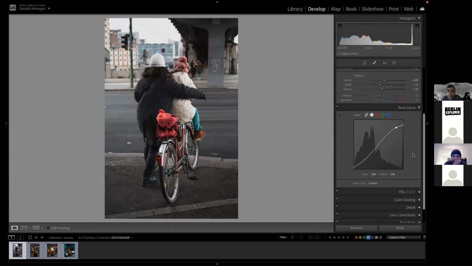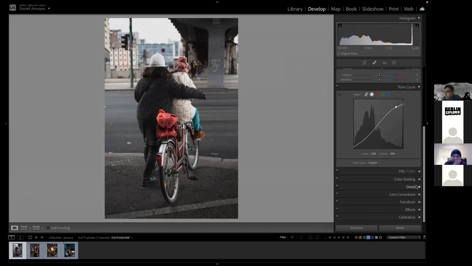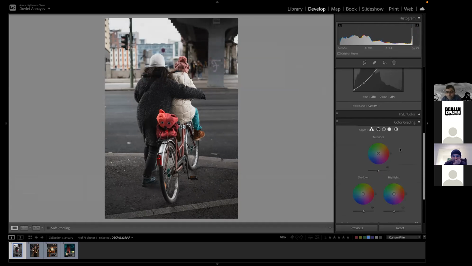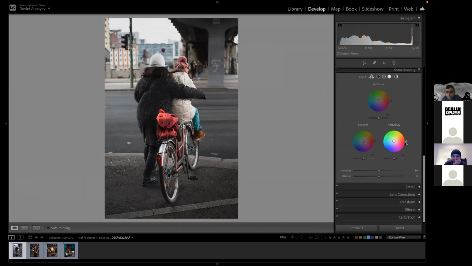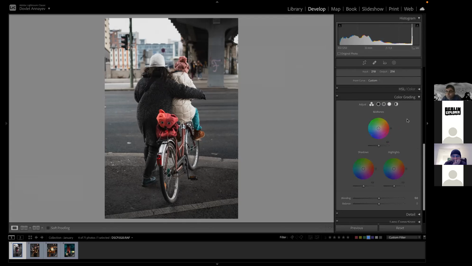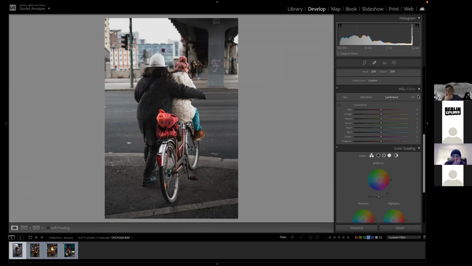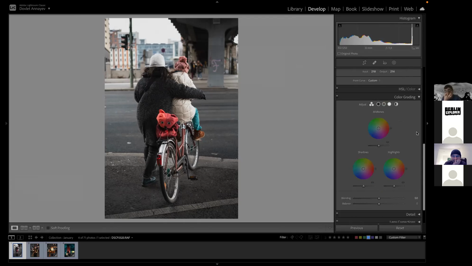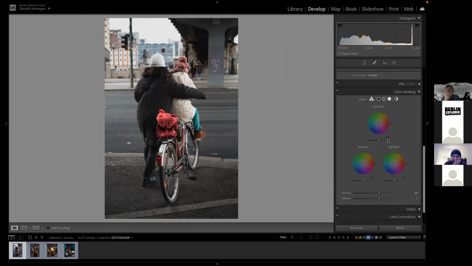Yes, this is good. In this, nothing changed really, but when you then go to color grading, it looks totally different from mine. But a second, how to do it. I don't know. No, because the tool that you are looking for is HSL. Maybe that one. No, yeah. It's not this, it's color grading, but yeah, I have it in a different way, but it's okay. I manage like it is.